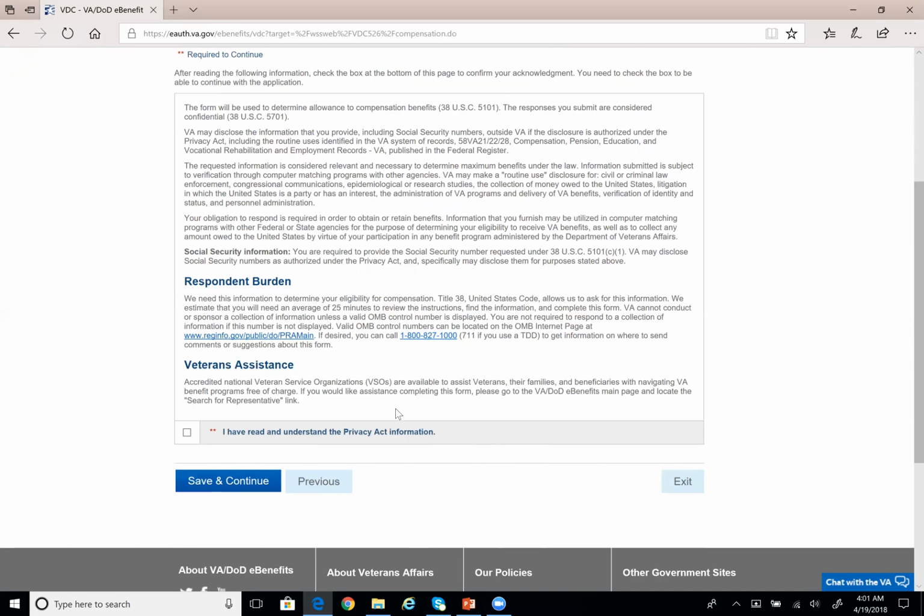The art and science of this is you don't want to just file a claim. You want to file a winning claim. You want to file a claim that gets you the exact rating and compensation you deserve. If you're at 80%, you want to file a claim that's going to get you to 100% if that's what you deserve. If you're at 0%, you want to file a claim that gets you 50% if that's what you deserve. You're not going to have that happen through a VSO, because all they're going to do is open a claim and file it. But remember, the number one reason why disability claims get denied is there's not enough clear and convincing medical evidence for the VA to make a decision. The second reason is they're unable to determine service connection. That is, were your current disabilities caused or made worse by your active duty military service?